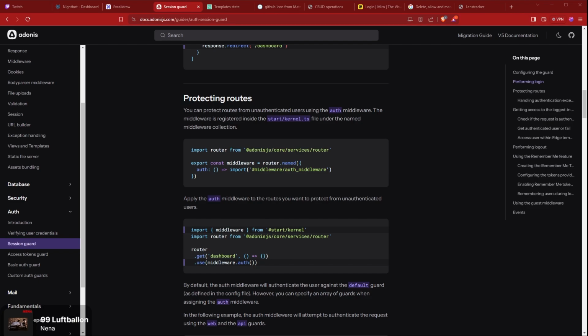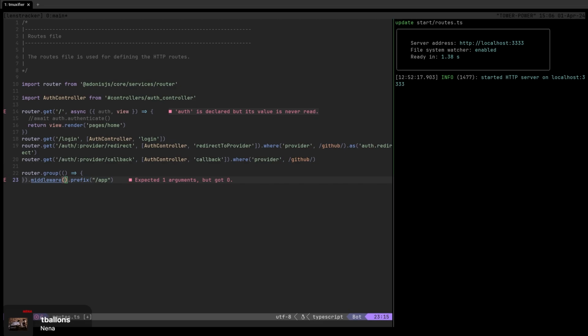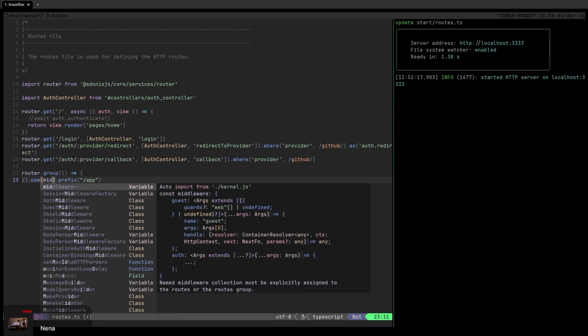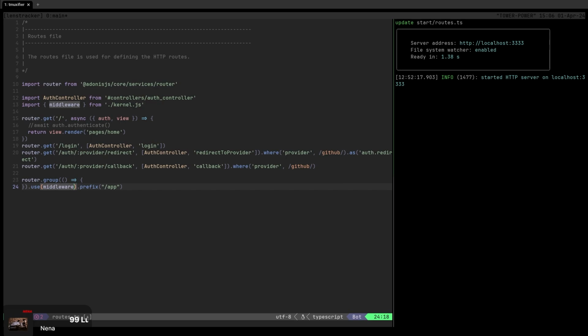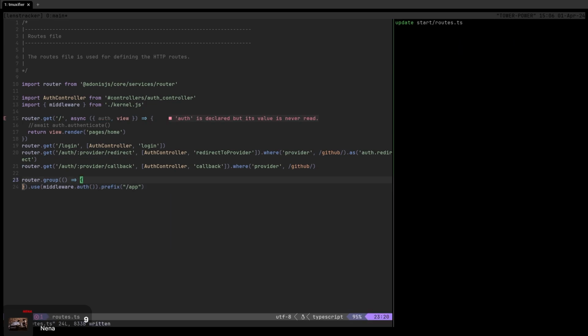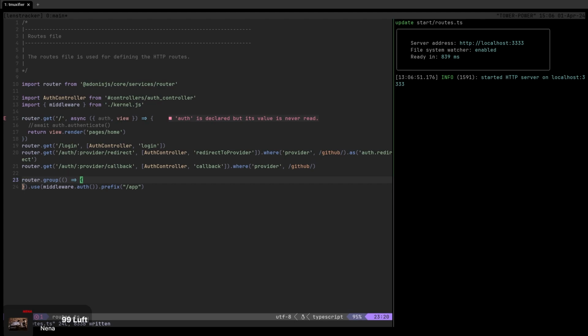So let's go back to our code, and then we'll do .use, and then we'll do middleware.auth. Okay, so we want to make sure that only authenticated users can access the /app router group.